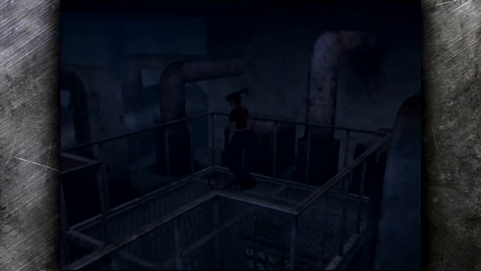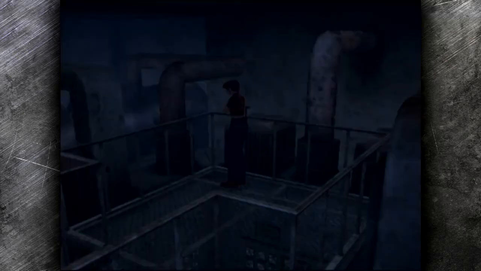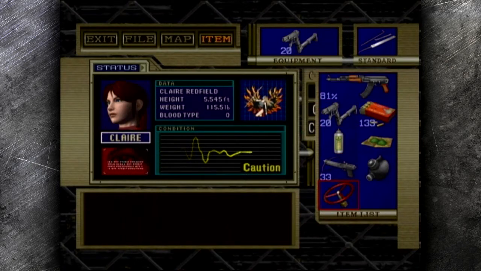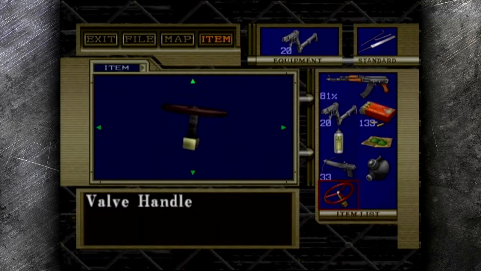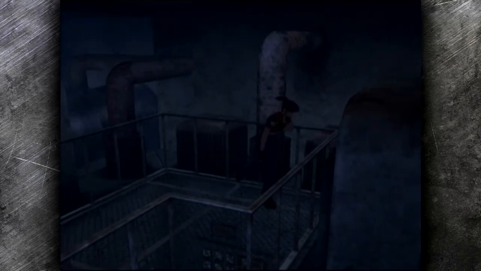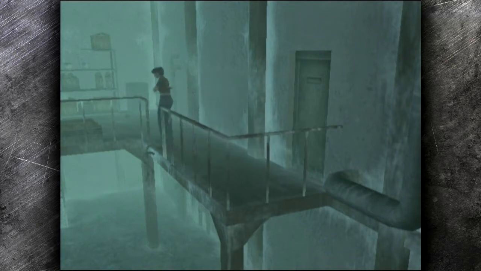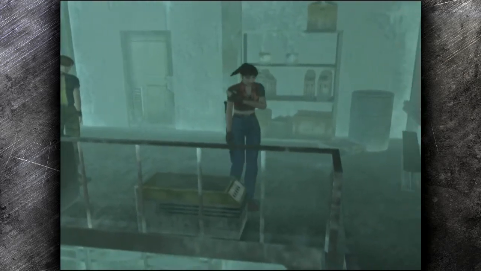Oh, is this for the octagonal space or whatever? Let's check. No, it's square. Just used to open and close valves, okay. Okay. Gonna figure this out, then. Can I jump down here? Actually, I shouldn't check just in case. I did check, but... Oh!